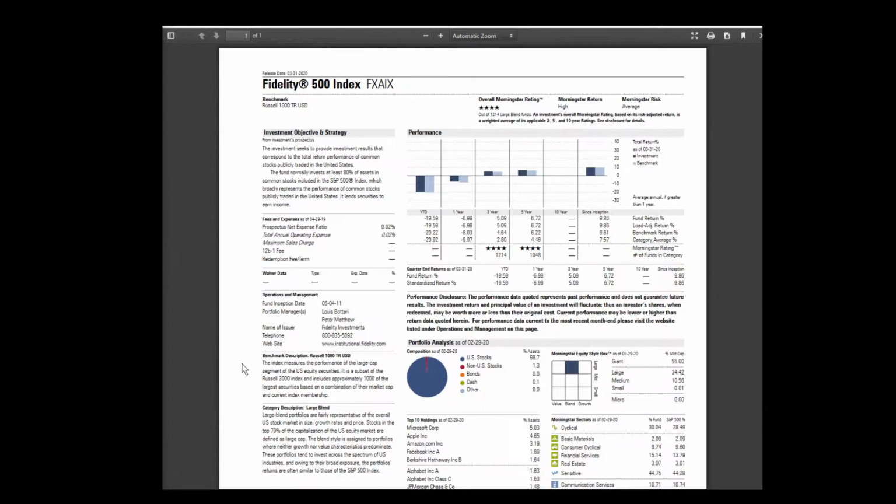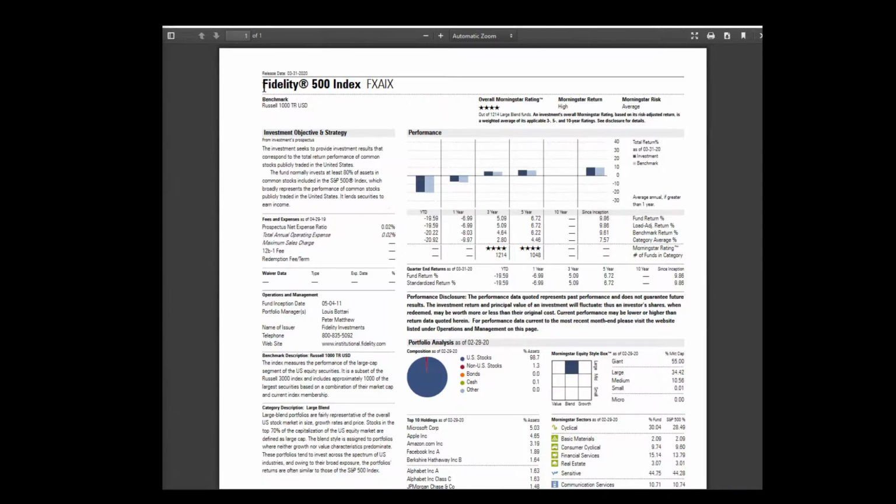Now, what I have on the screen in front of you is what's known as a one-pager. A one-pager is something prepared by Morningstar and is typically given to just about every 401k provider. As the name would imply, it's a one-page summary of a specific holding in your 401k program. So if you're looking at buying Fund A, Fund B, or Fund C, each of those funds is going to have a one-pager so that you have something uniform that you can compare the three to decide which one you want to put your money in.